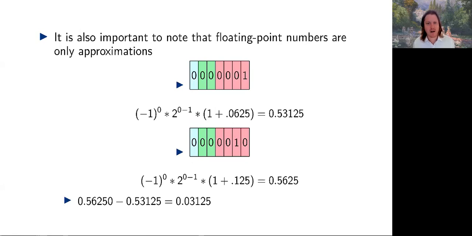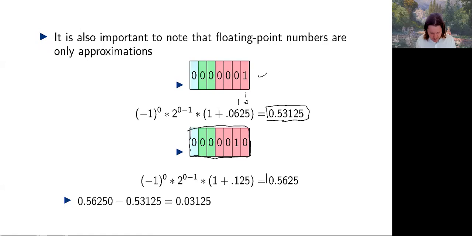If you were to add 1 to 0, what that number would be, and then we'll go ahead and add an additional 1 on that to show that there are gaps between these floating point numbers. So we'll start out with this. We can calculate that as 0.53125 in decimal form. If we add 1 to that, we're adding 1 and 1, so we get 0, 1, and that comes up with this representation.